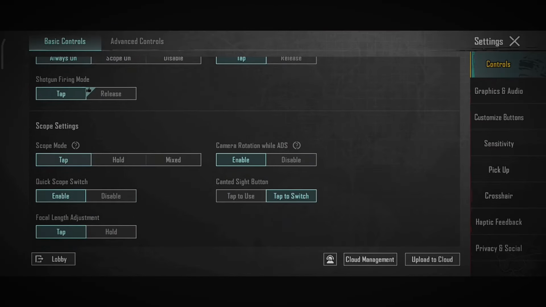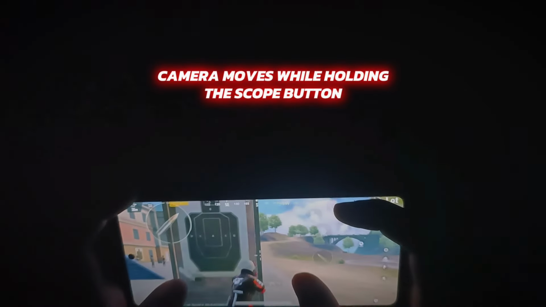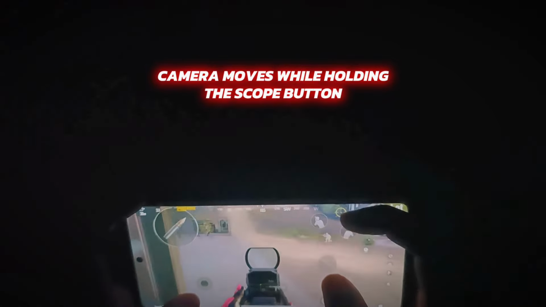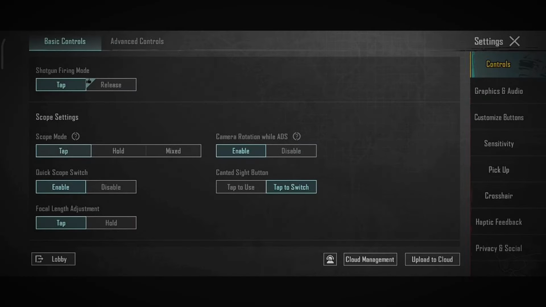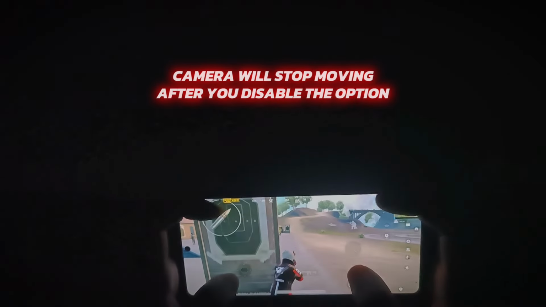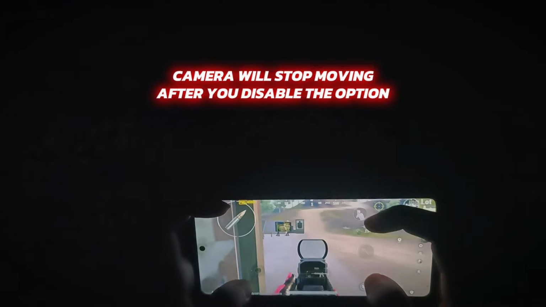Now I will tell you about a setting a lot of people do not know about. In scope settings, camera rotation with ADS. What does this option do? When enabled, if you hold your scope button and move that finger, it will move your camera. This won't make a difference for you if your scope setting is set to tap only. But if you use the hold method, it would be better to disable this option, so your aim won't move when your finger that holds the scope button moves.